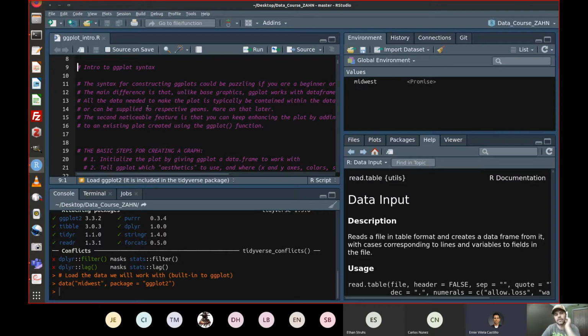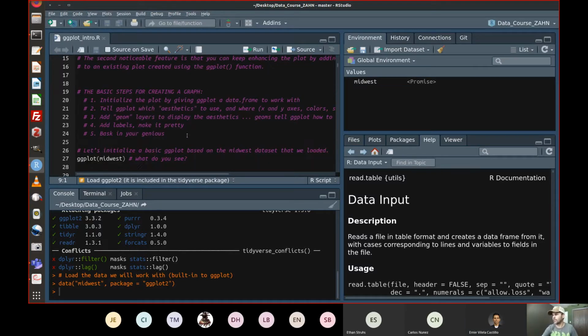Now, ggplot's a bit confusing at the beginning, but I promise you'll get the feel for it, and you'll see how powerful it is. Essentially, we're going to be building plots from the ground up, one layer at a time. The first layer that you give it is some data to work with. So you're saying, hey, ggplot, here's the data we're going to be playing with. And then you tell ggplot what aesthetics you want to use. Do you want some of that data to go to the y-axis? Do you want it to go to the x-axis?